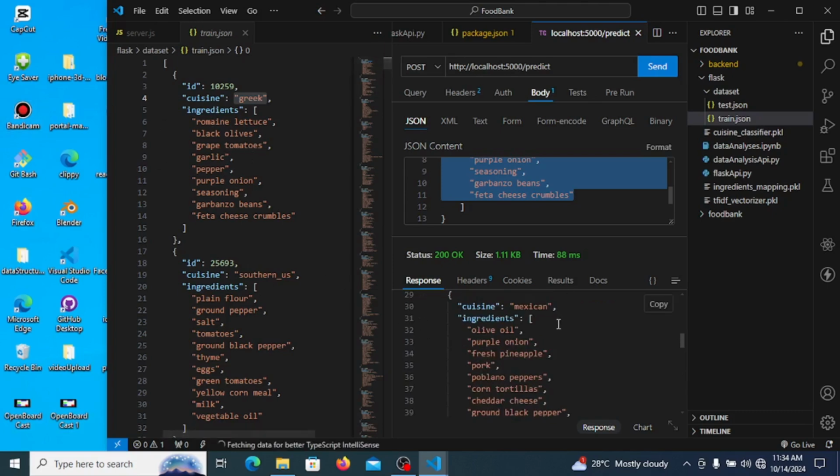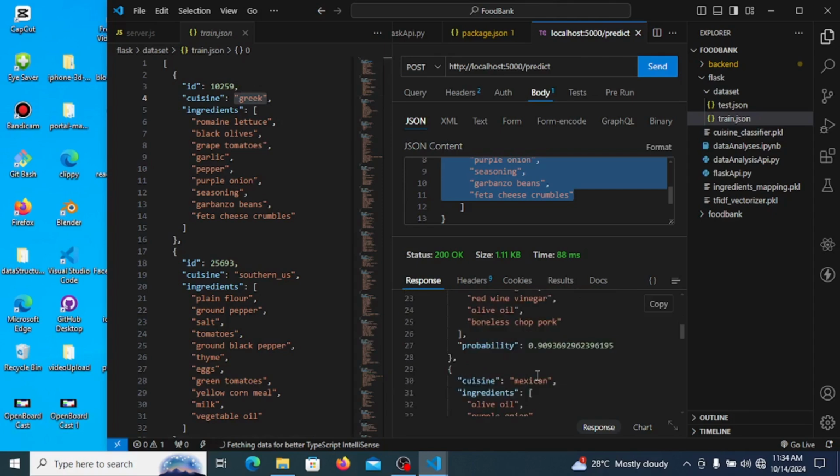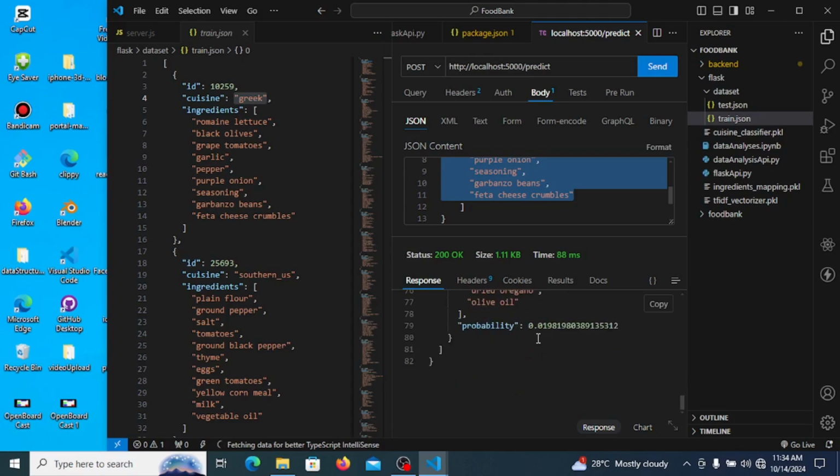There's olive, but the olive is not olive oil, and we have a lot of data missing. That's why this probability is very close to 1. It's almost 90%, but this one is just 3% and this is just like 2% of it.